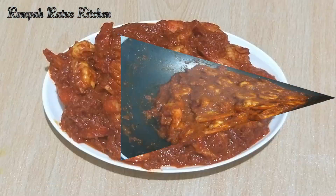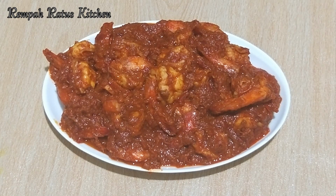Perfect. Here we are, my dear friends. Sambal prawn. Spicy prawns in chilli paste. Enjoy. I hope you all try this recipe at home.